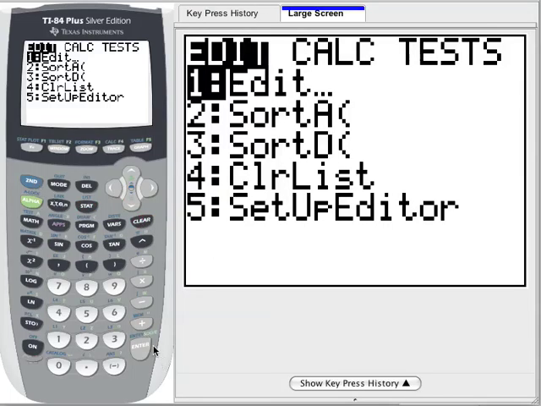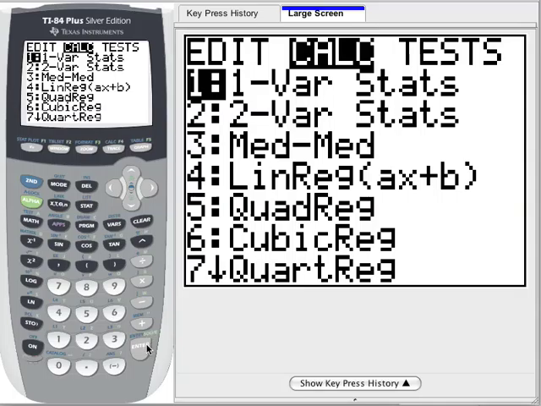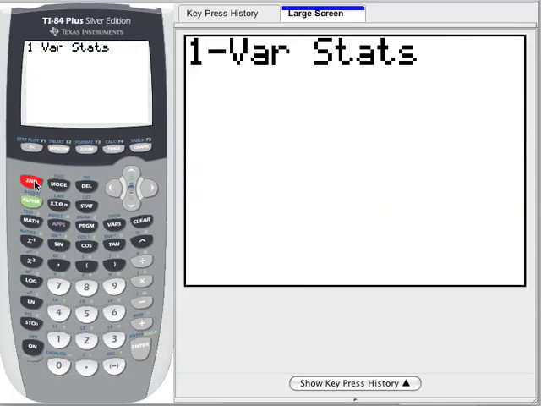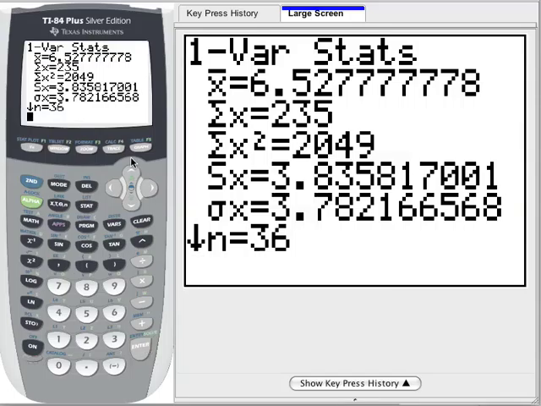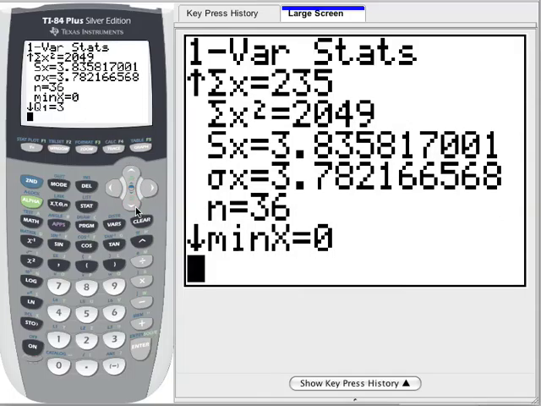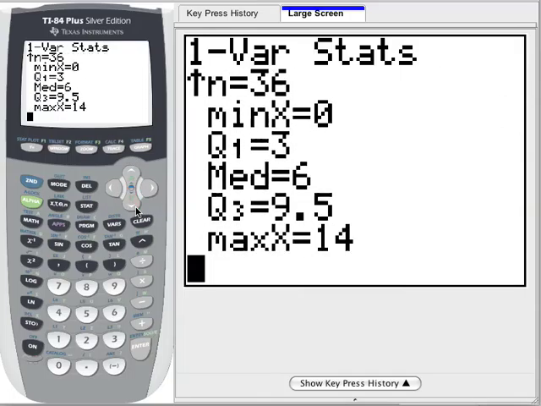So Stat, Calc, 1-Var Stats, L3 for shelf 3. And this time we get a standard deviation of 3.836. And looks like we've got an interquartile range of about 6.5, okay? Alrighty then, so that's what they asked us to do with the measurements of variation. Now what they want us to do is decide which measurement of variation would be the appropriate one to use.